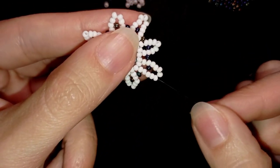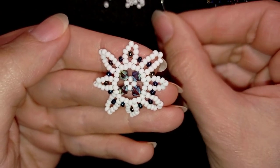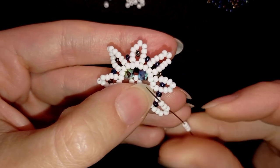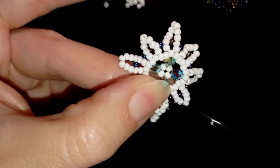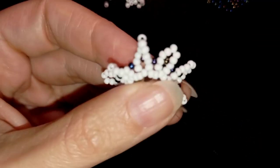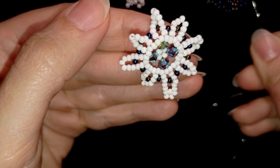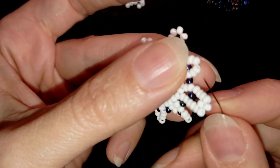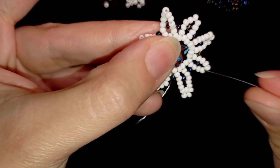I'm exiting next to the one that's sticking out the most, and I'm going to take 3 seed beads. And then I go through the next 3 again. Okay. And I'm going to take 2 chameleon beads. Okay, 2 chameleons. And I go here. This time I'm going in this direction through 2.